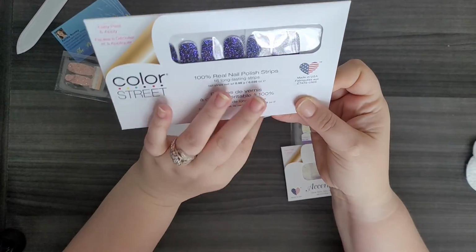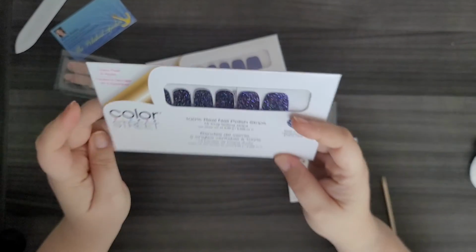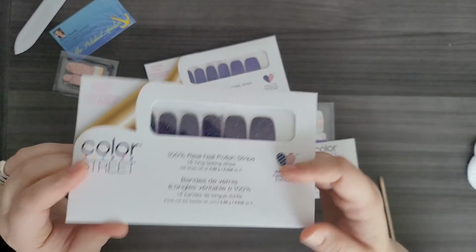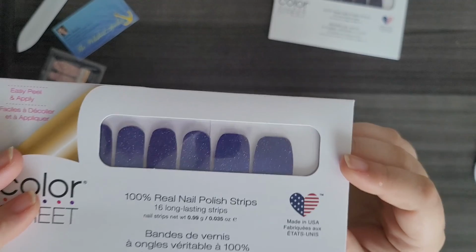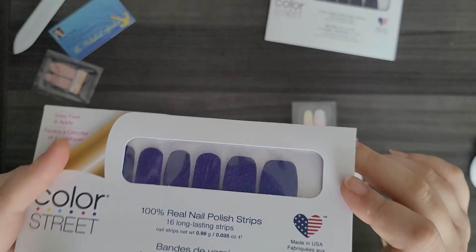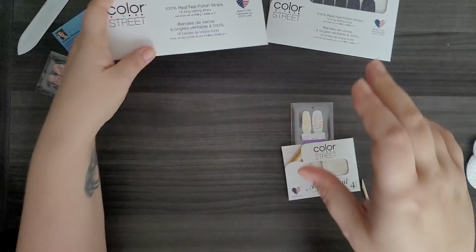I'm going to be doing either our Black Friday exclusive, which is Living the Gleam. It's like black with purple and holographic glitter. It's really pretty. Or Juno the Drill, which is a fall shade from our fall catalog, and it is purple with silver glitter. Actually, I think it's hieroglyphic. It's such a tongue twister for me to say. I don't know why I have such a hard time saying it, but one of those two sets.